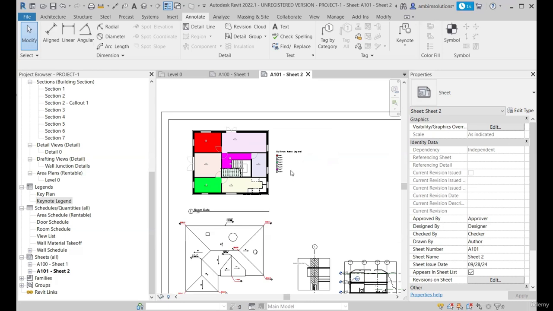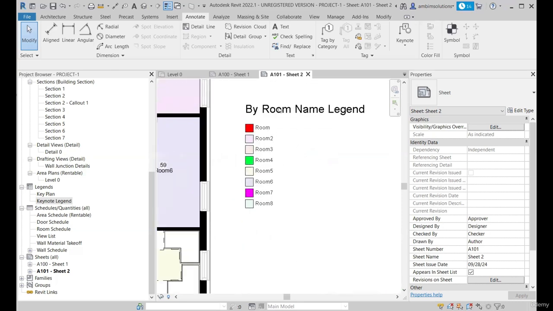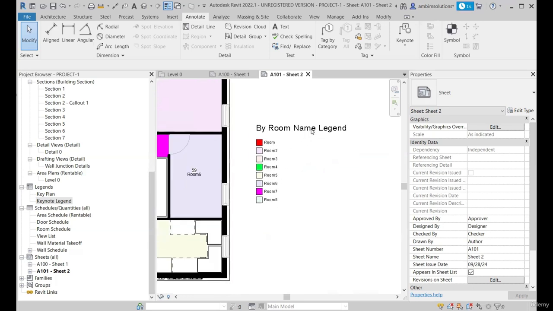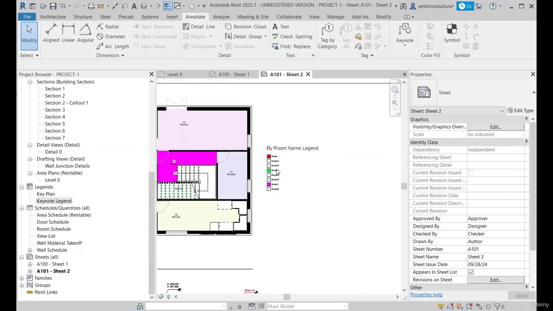We will check two different examples. The first one is creating legends with the help of symbols, and for the second one we'll try to create a replica of the color coding. We'll take an example of the rooms legend, and we'll try to create a legend similar to this one.